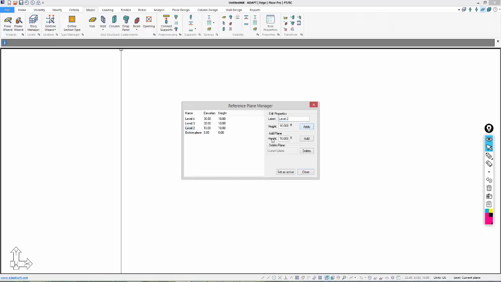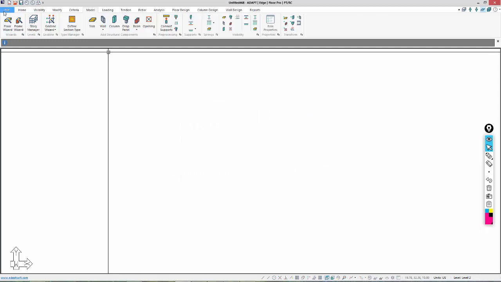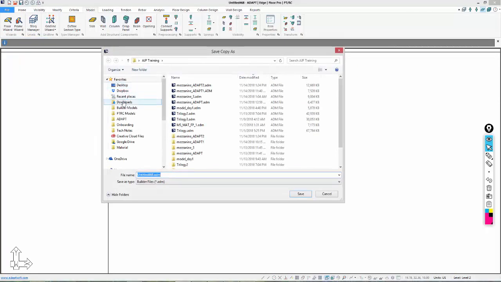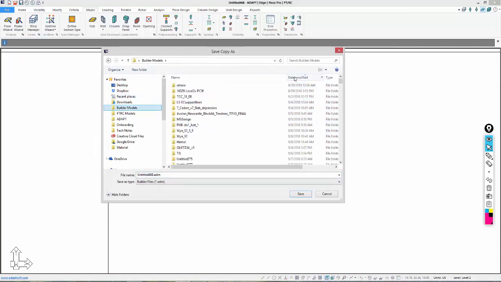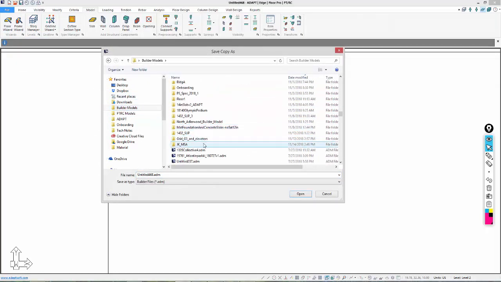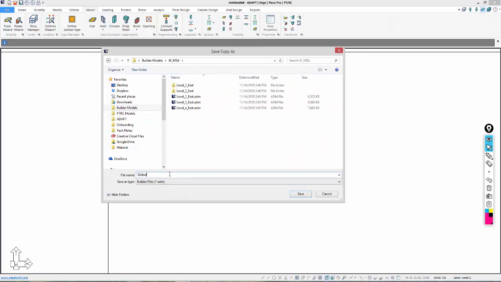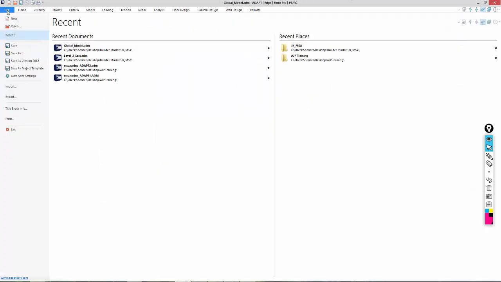Okay, and I'm assuming in this case that all of the story heights are 10 feet. If they're different, you need to make sure you model the correct story heights here. So the bottom we're going to call just base. Okay, so we'll reassign the existing levels and just make sure we have the proper level assignments in this global model. And I'll go ahead and close that, and I'll just do a file, save as. So we'll save this model. And I'm going to call this global model. Save.